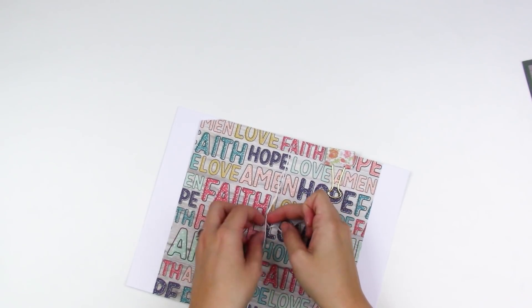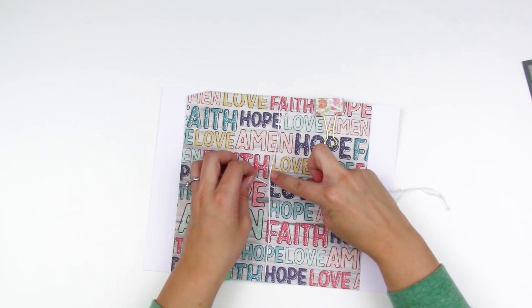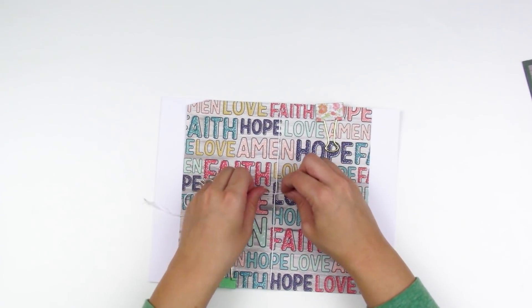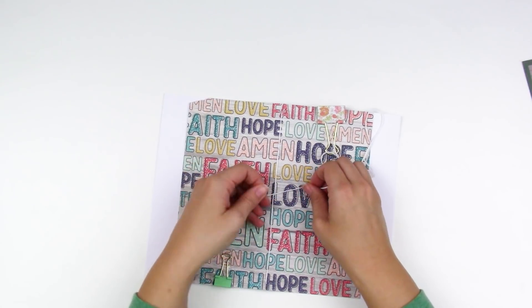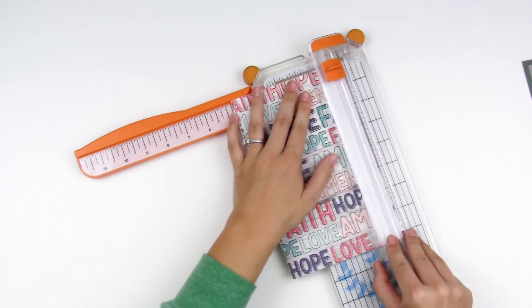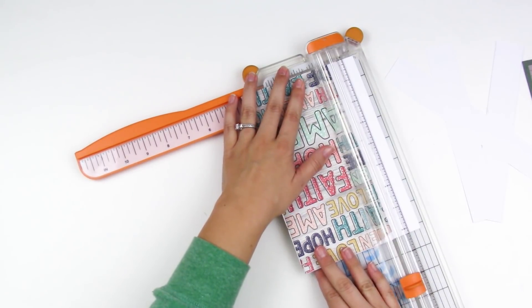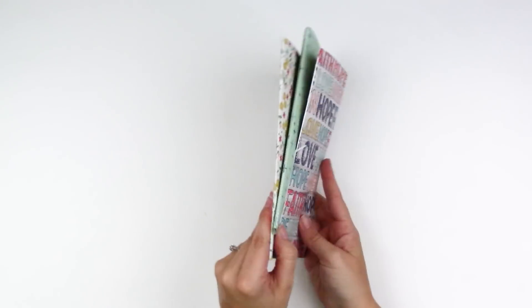To finish, flip it over and tie off so one tail end sits on either side of the thread running down the length of the book, then knot around that to make sure it's super secure. You could use wax-coated floss for extra hold, but regular embroidery thread works fine. Double knot it. This is definitely the most time-consuming method, but you probably already have these products in your stash — no need to buy a sewing machine or stapler. It's great for really thick traveler's notebook inserts. Then trim off the excess, and you could use a corner chomper to round the corners if you like.